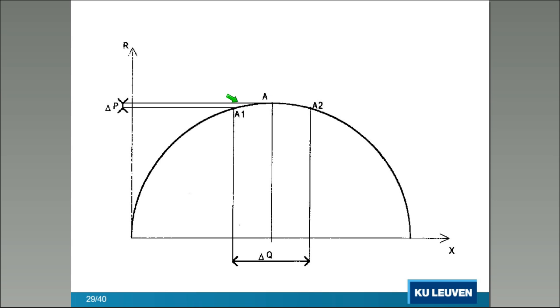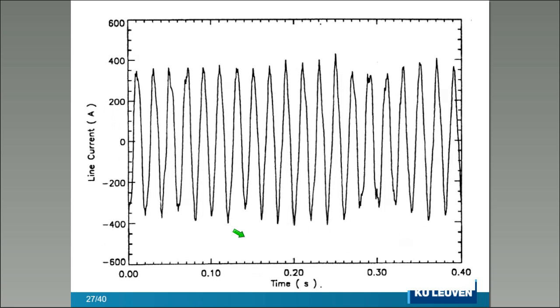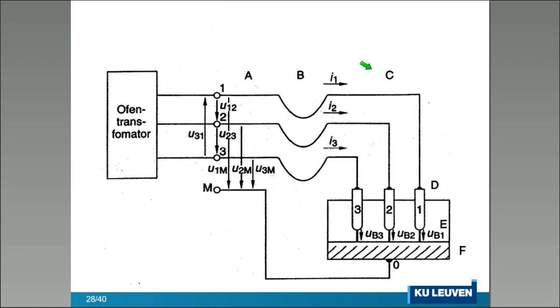And what do we see? If you have a slight variation in active power, which you will always have in a melting process, you have an enlarged variation in reactive power. And that's the reason why you get flicker, because reactive power is responsible for the voltage of your electrical grid. So a slight variation, unavoidable in the melting process, of active power, leading to a huge variation in reactive power, gives this huge variation at a low frequency in your electrical system that we call flicker.